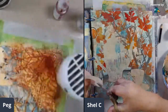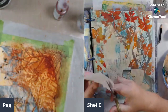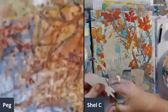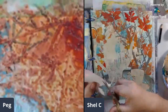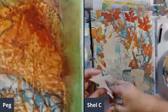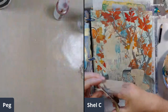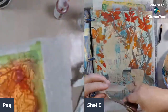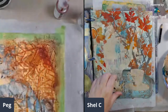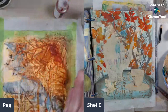I'm kind of liking those little gold beads in the background. They give it just, I don't know if you guys can really pick up on that, a little bit of that textural element. I find it interesting. And this almost looks like a road map down here. I'm liking where it's going. Cool. But now I need to soften this a bit.